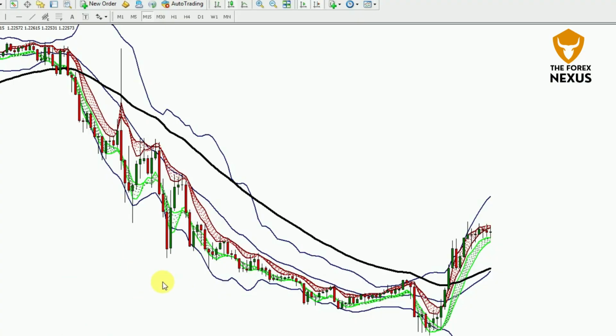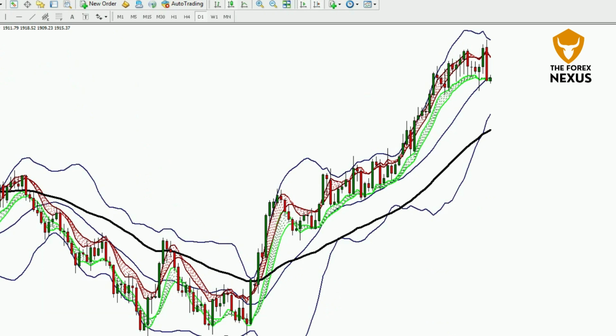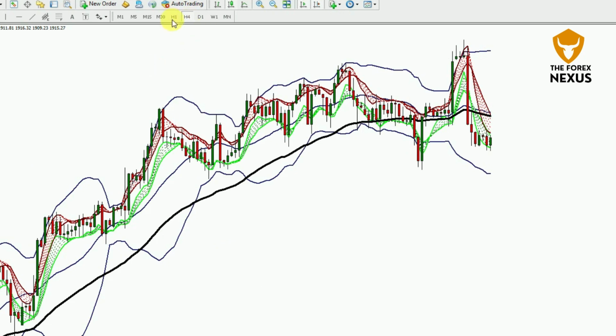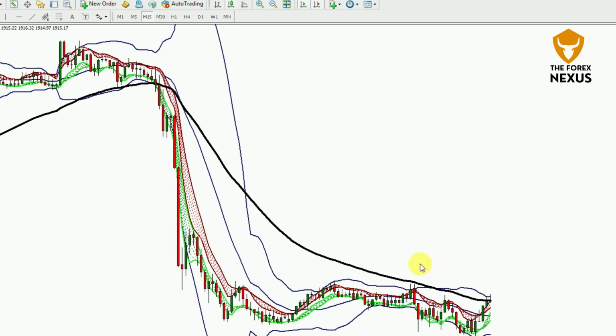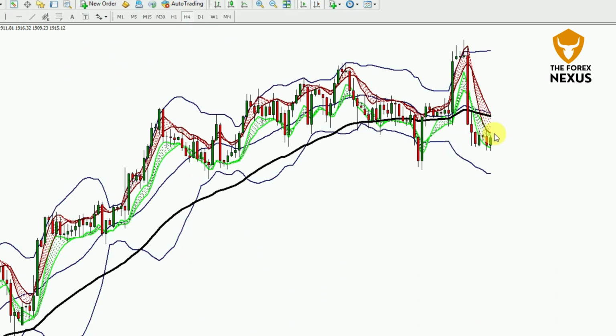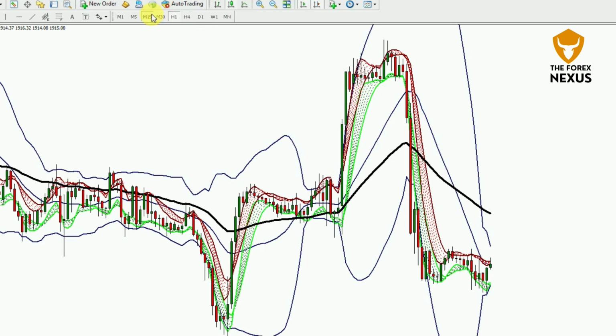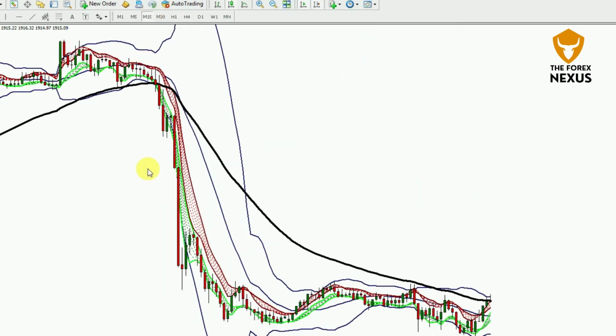Okay, this is gold H4. Now H1, we need extreme here. Okay, on M15 the market is also making extreme. So if the market tested the MA 5/10 high and got rejection here, the code will be REE, because re-entry on H4, H1 also re-entry, and here we got the extreme on M15.